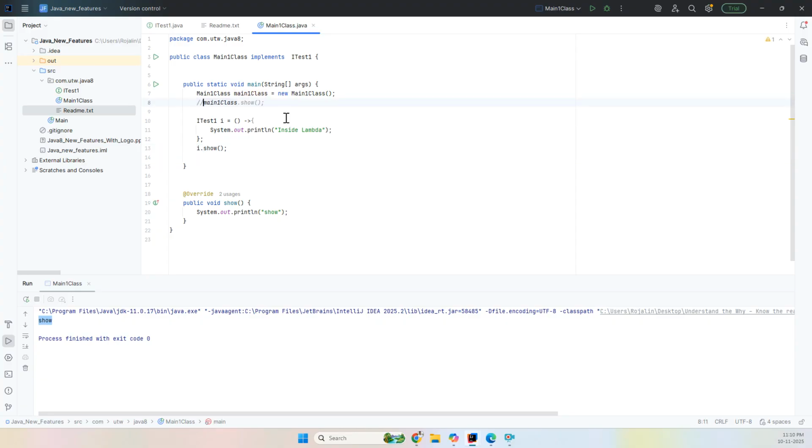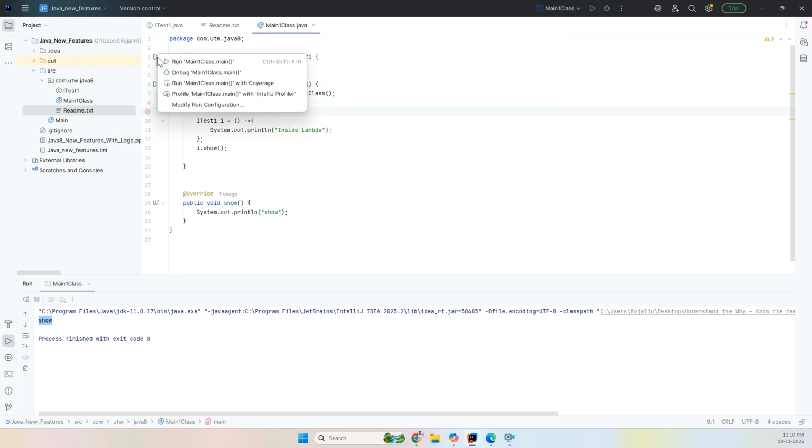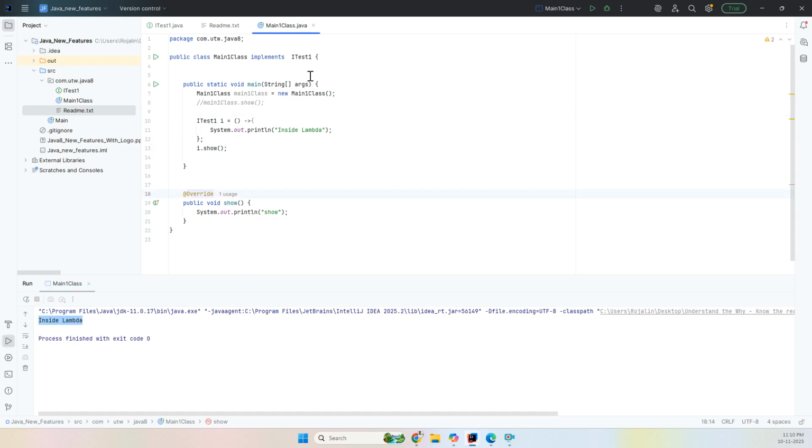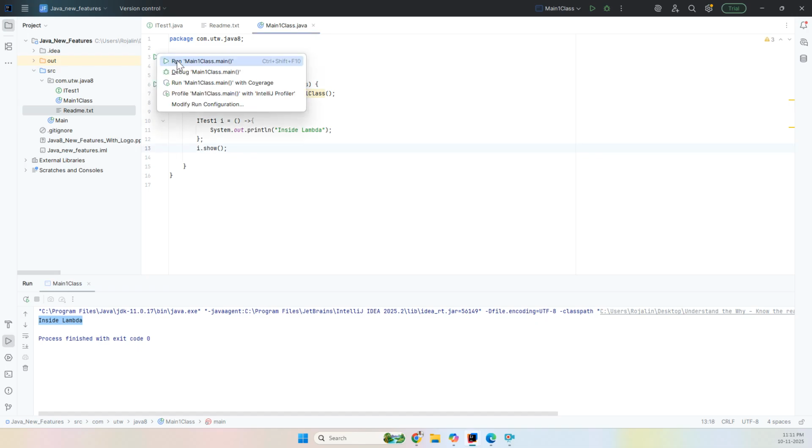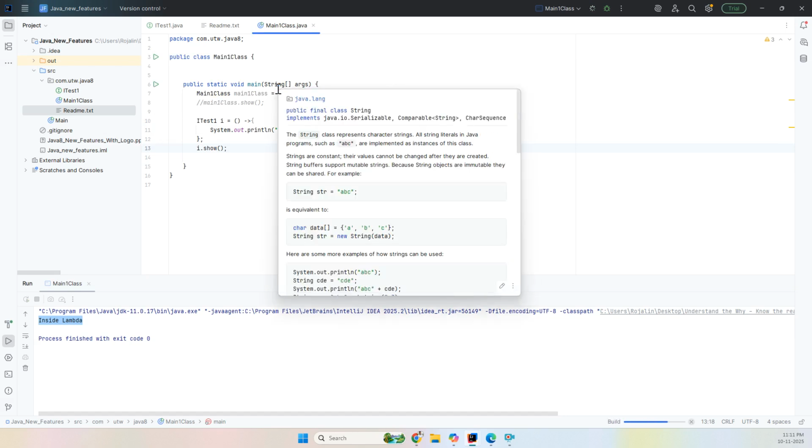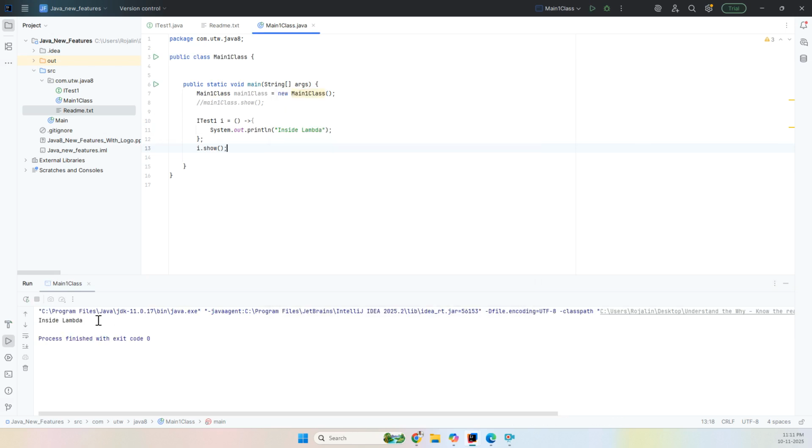If you comment this one and run this, we'll get the output: inside lambda. Here we don't need to implement all these methods. For your understanding, let me remove this override method. I don't have any implementation, I'm just running this class. See the output. See how easy it is to write a lambda expression.